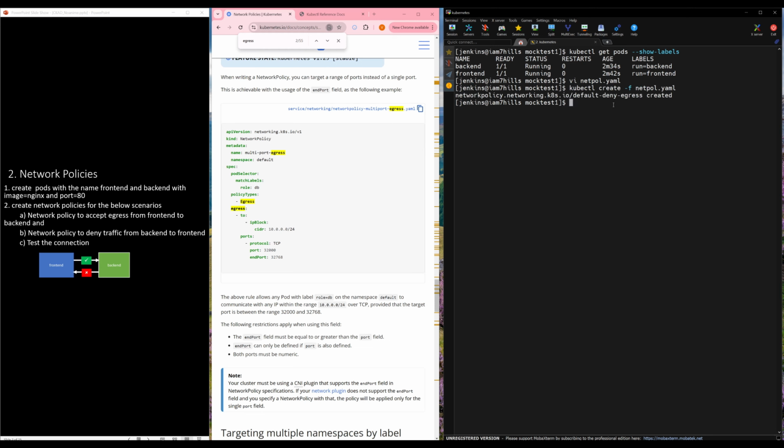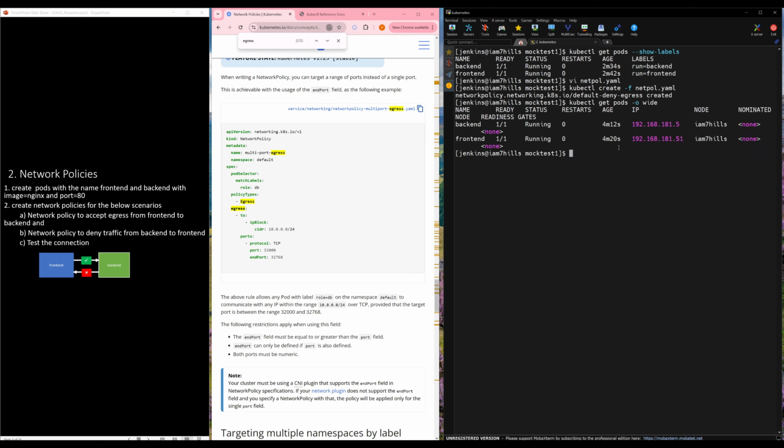Okay, now if you go and execute the same command that you executed before, it's not going to work. kubectl exec -it from backend. I'm trying to access the frontend IP, which worked previously, but is not going to work now. It's going to take a longer time, and finally it will throw an error as timed out. Since it's taking a longer time, that means it's trying to connect, but it's not going to get connected. Simply I'm giving Ctrl+C.